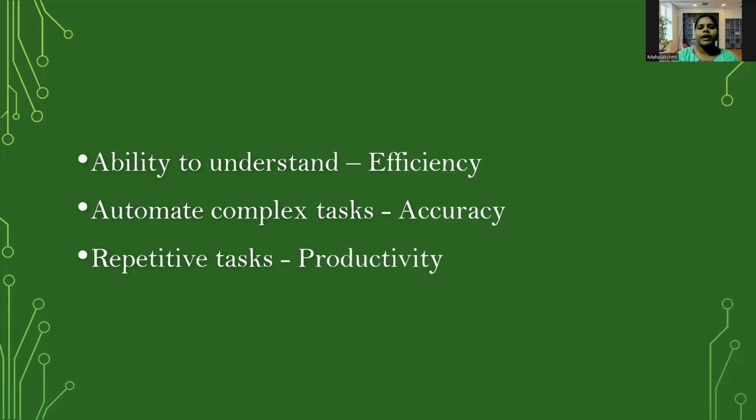Next one is automating complex tasks. As I said, a lot of complex things happen in business that are ever changing, or we have to keep introducing something new into the market. So how accurately can we do it, that automation process. How many of you have been receiving our WhatsApp broadcast message? We are doing it for 1,000 people, but everything is automated. Does it not speak to you straight away, the accuracy of it?